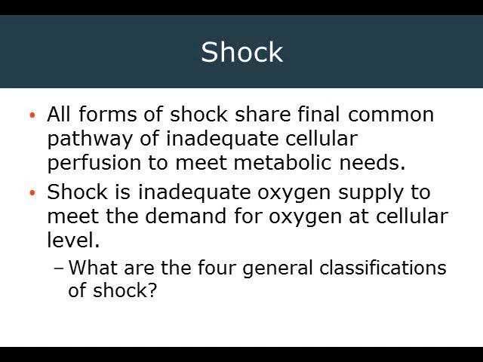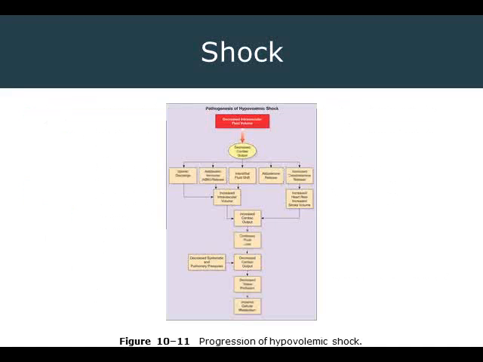So we talk about some common classifications of shock. Those four major classifications of shock are cardiogenic, hypovolemic, distributive, obstructive, and those generally get broken down into other basic causes, and we'll kind of talk about those as we get there. But all in all, they all end up being a decrease in end organ perfusion.